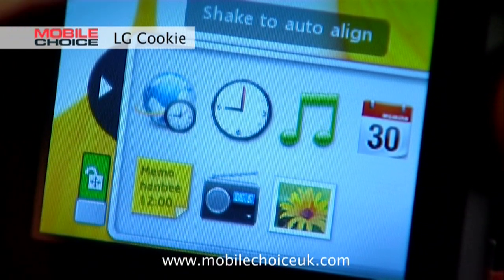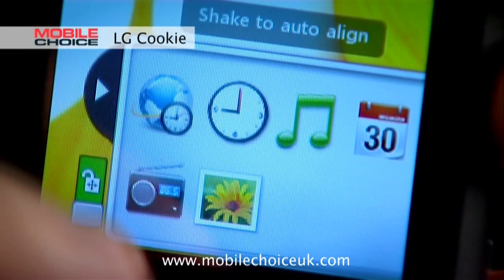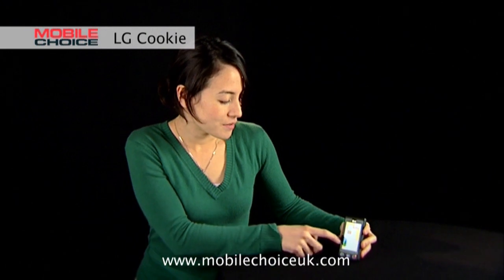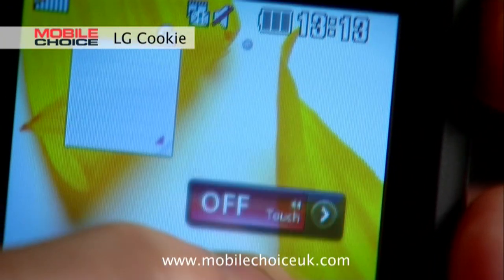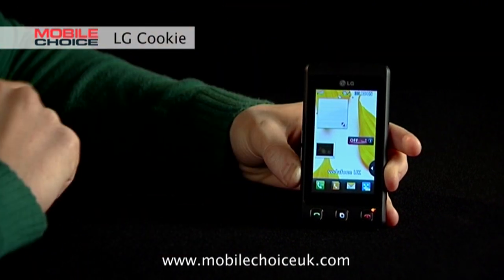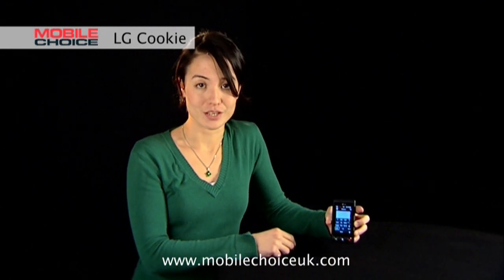Now just tap one to send it up here. I'm going to go for the memo, and the radio, and the image gallery. So to get rid of that menu, just tap the tab again. And now you can move the widgets around wherever you want. To get into an application, just double tap. And there you go, easy access to whatever you put on the home screen. That's nifty trick number two on the LG Cookie.